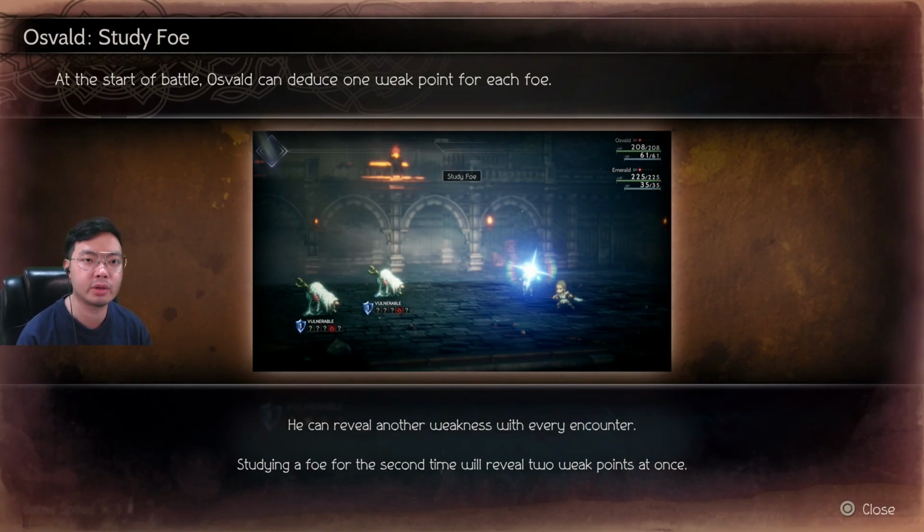At the start of battle, Osvald can deduce one weak point for each foe. He can reveal another weakness with every encounter. Starting a foe for the second time will reveal two weak points at once.